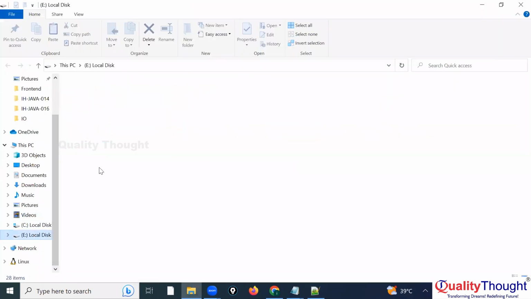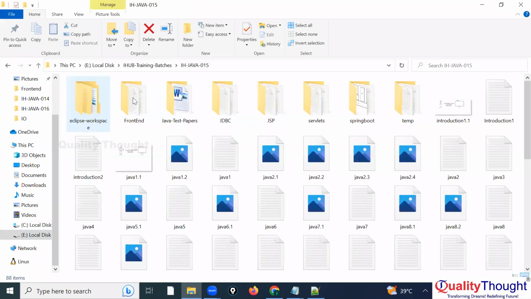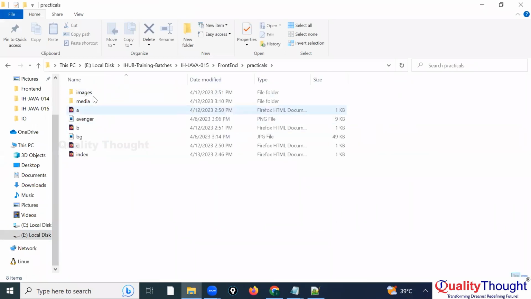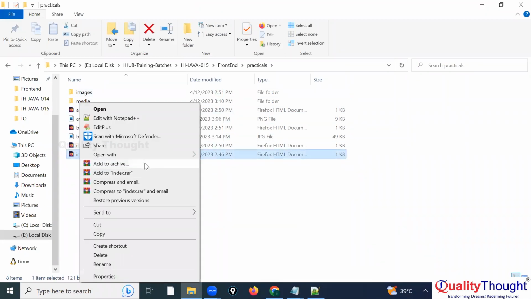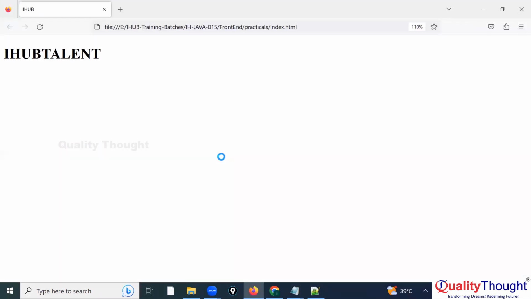Let me go to E drive, training, front end, practicals, index. Right click, open with Firefox. See here what is coming: "I have talent", but I need "talent" in red color.